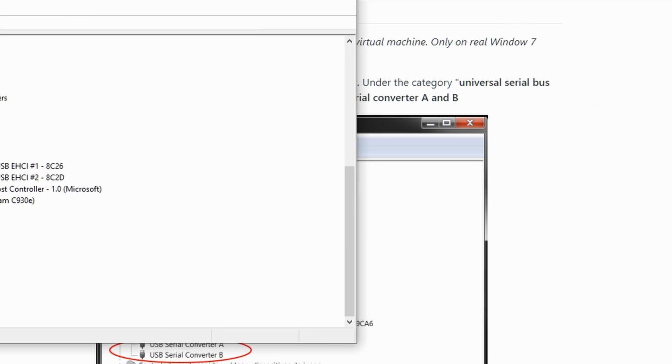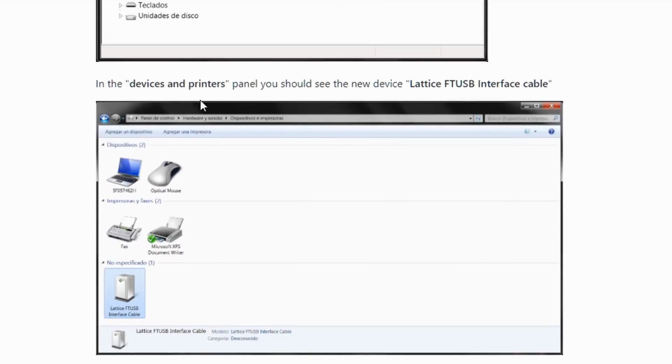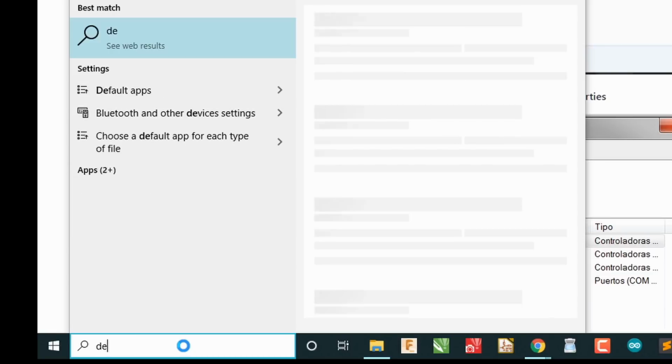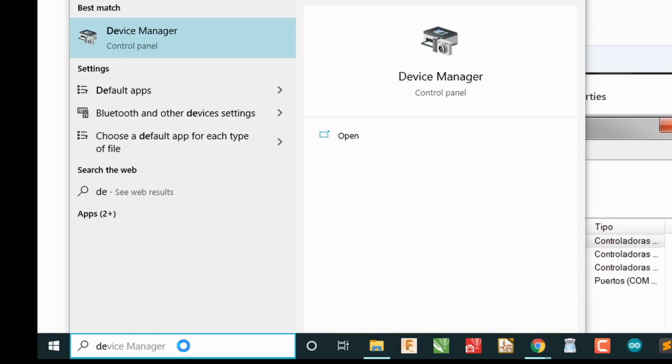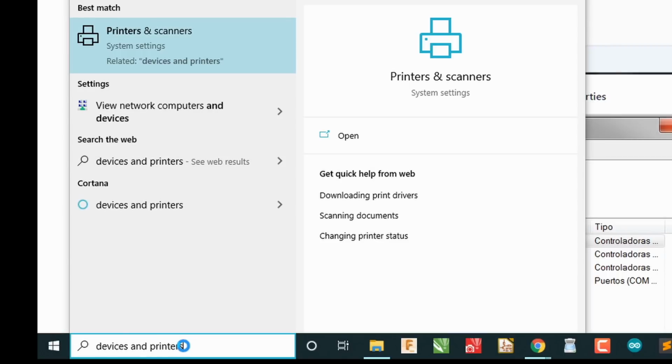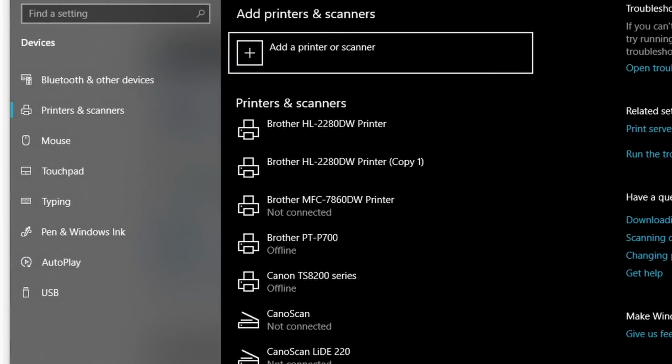So the other thing that the instructions show is in devices and printers, you should see the new device, Lattice FT USB interface cable, and that just says that your Lattice board is connected. So we can pull open printers and scanners.